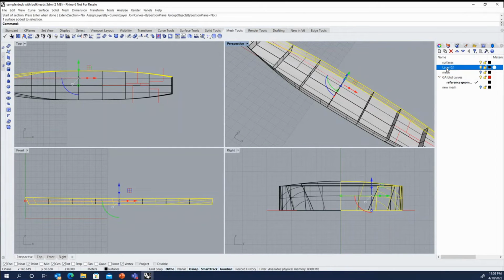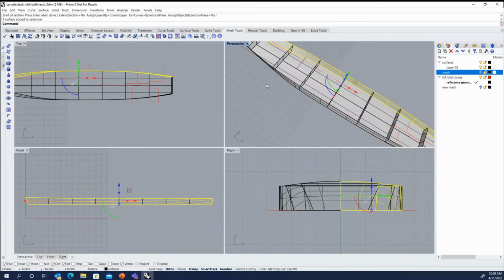I'll create another major layer, and this one might go under, essentially my original surfaces, and then a breakout layer or deck by deck underneath it. Then I might make another major layer for my meshes, and it would have a similar substructure under it for second deck, third deck, and so forth. But it's really up to you how you want to organize your model in here. But Rhino does support all the layers and everything, and you can very easily move things between them and reorganize this. I also have a hierarchy in there, usually from my reference drawings, those AutoCAD drawings that I bring in.